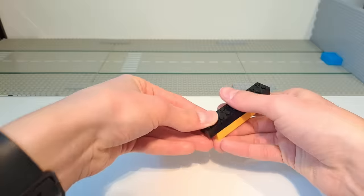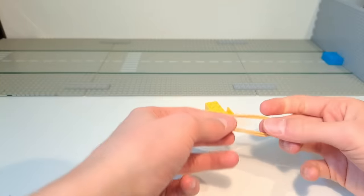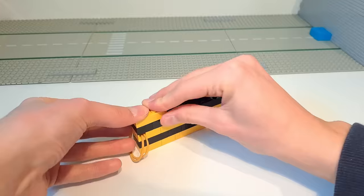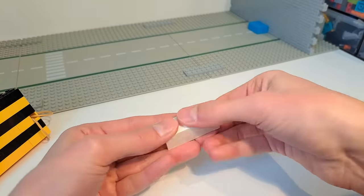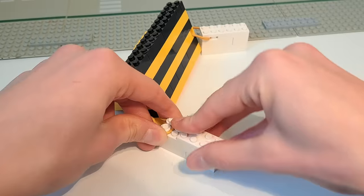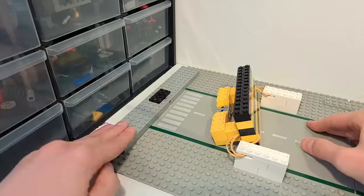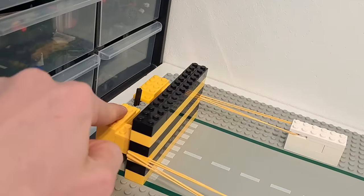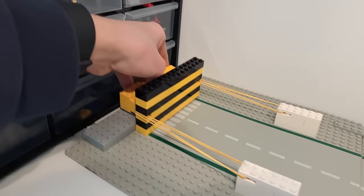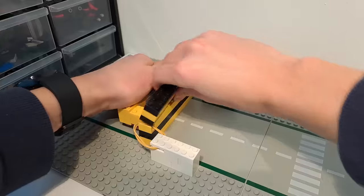Next up, I'll be building the slingshot to crash the cars into the wall. I took two rubber bands and attached them to the wall by guiding them around 1x2 panels, then attached the other ends to two pillars on either side of the runway. Using a similar technique, I built a platform with a pinhole to lock the slingshot in place for launch. Unfortunately, the thing requires a lot of force to load and the car doesn't even reach the wall.